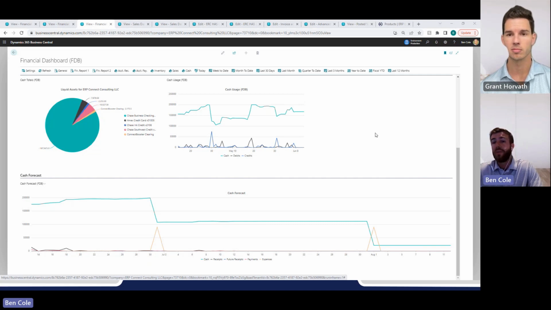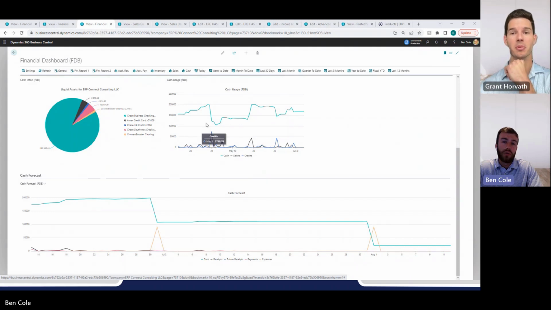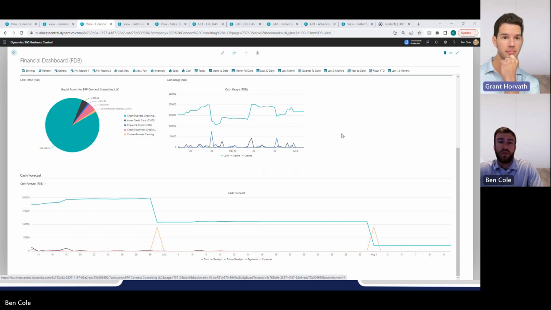Also makes it a bit quicker from what we found since it's pulling not externally, but pulling directly from Business Central. So short answer is no, and I'd be happy to answer any other questions around kind of how we're visualizing this data directly inside Business Central. But two biggest benefits are no extra licensing needed and the speed at which the reports run. So Ben, we got a tack on question to that. Because it's built directly into Business Central, does that make it harder to support and modify?